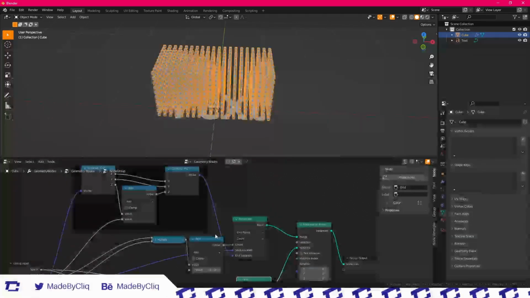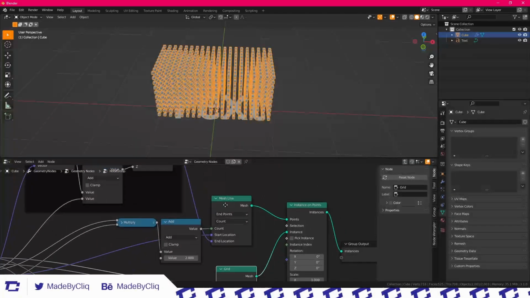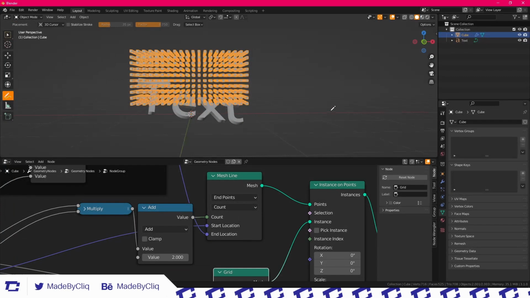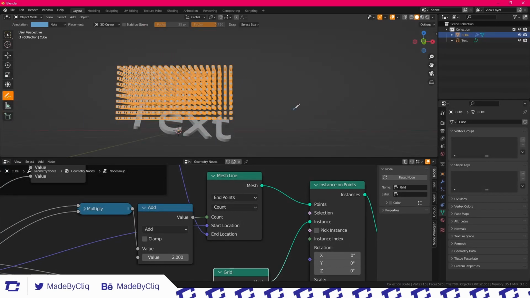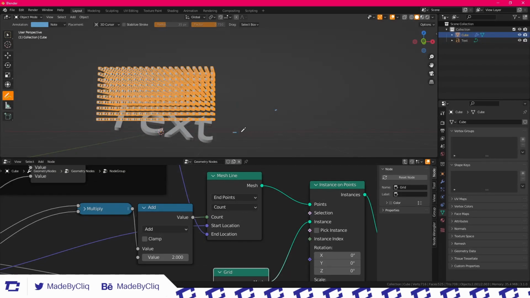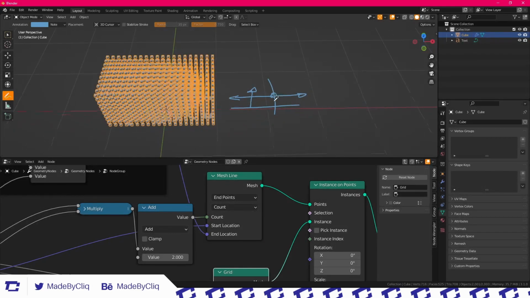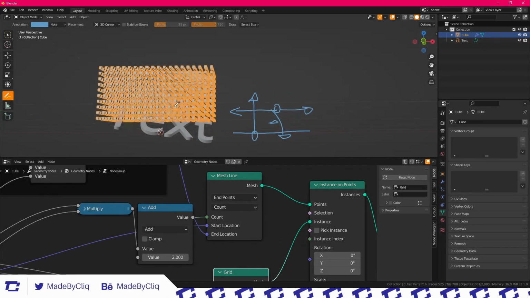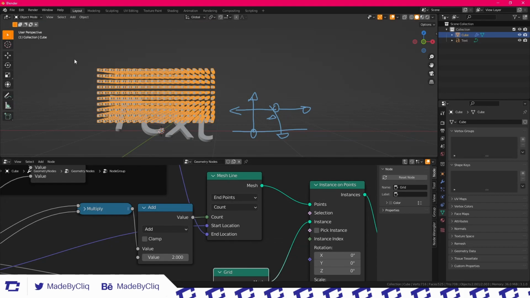For the z, it just adds this on top of the location. Everything else goes from the center, but the z starts from here and goes up. So x scaling starts from here and goes like this, and the y scaling goes like this. But the z starts from here. So it's a very simple fix.